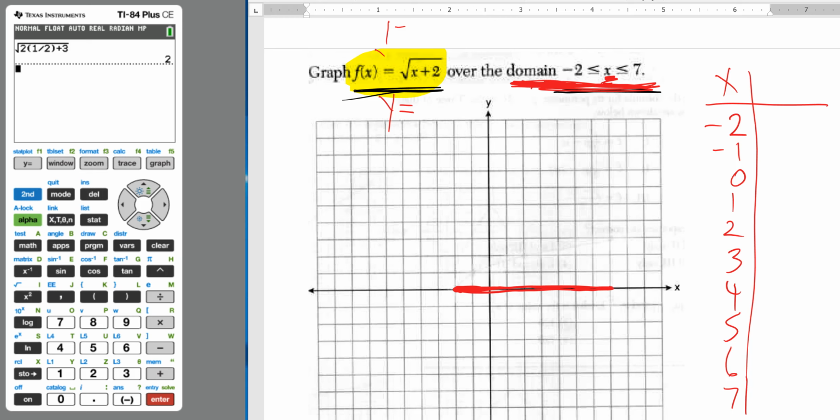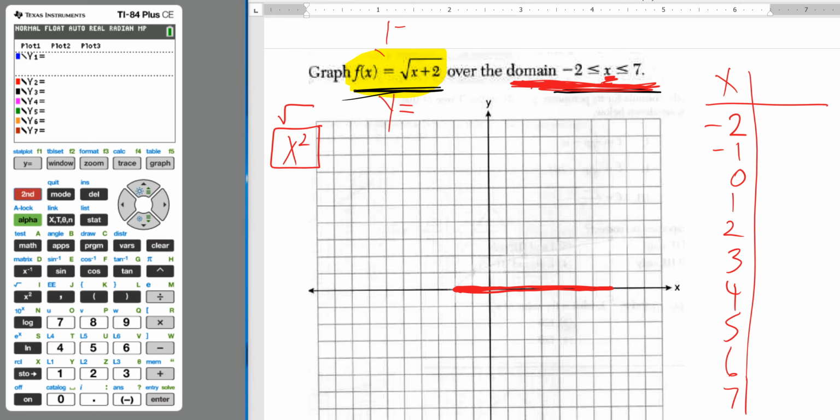Okay, and the rest, as long as you understand what it's asking you to do, the calculator basically will do the rest of the question for you. So we go to y equals, and we clear out what we have. Okay, again, to get that radical, it's above the x squared button is a radical sign. So we need second x squared. Under the radical, we're writing x plus 2. And to end the radical, you hit the cursor to the right.